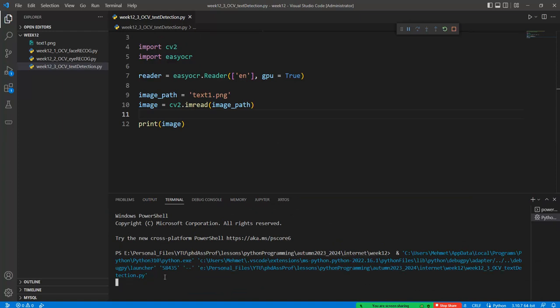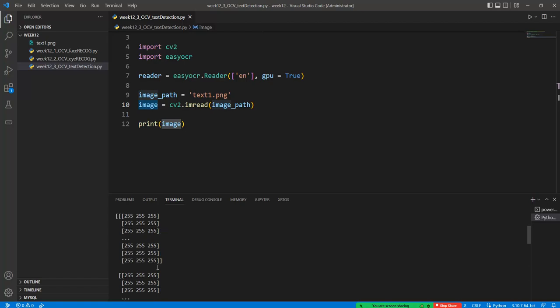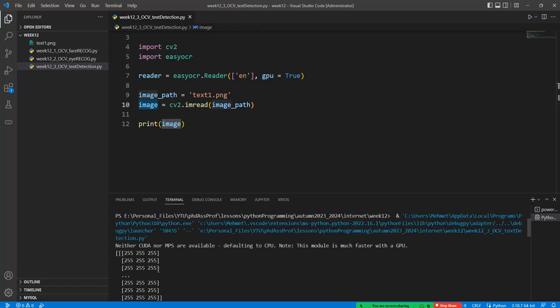In the terminal, we have the matrix representation of this image, because we have the RGB code here like this one, and this matrix represents our image.